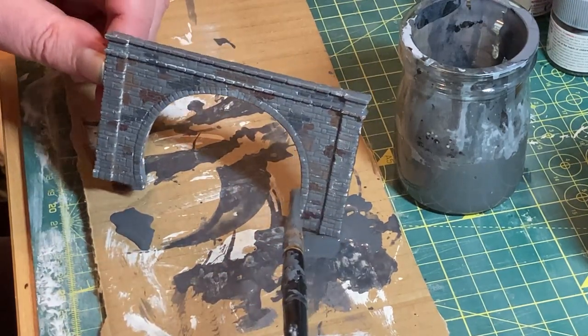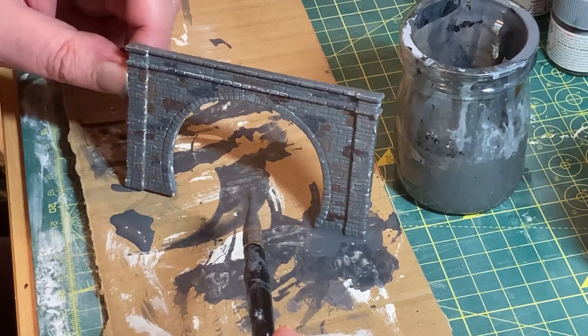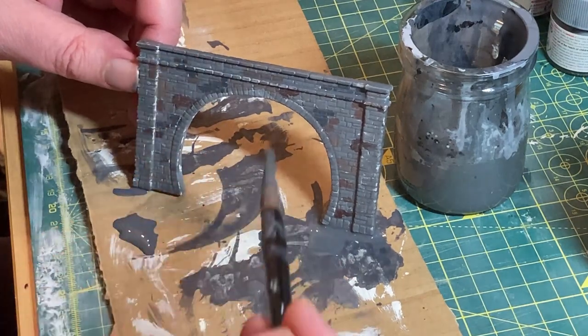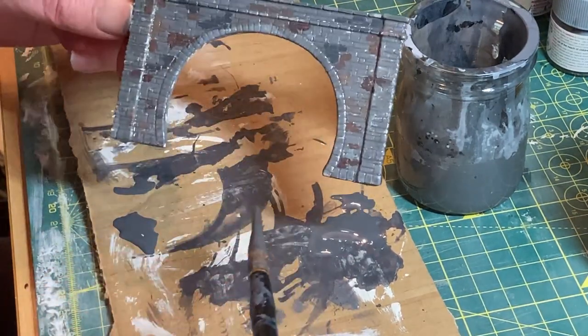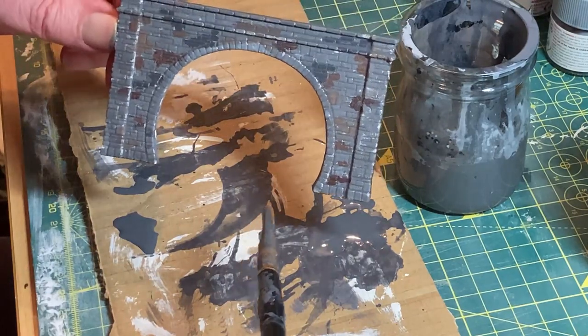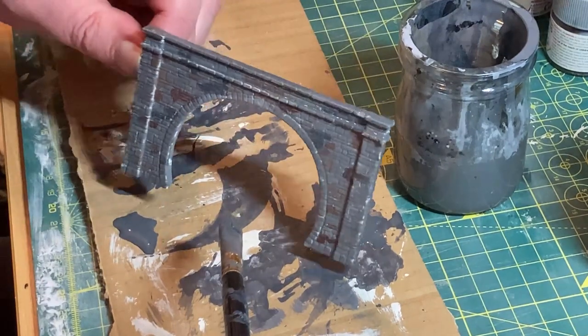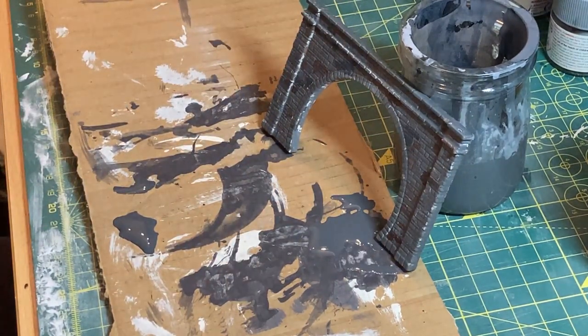So what we'll do is let that dry, and then we'll apply a further wash until we get the tone of the portal as to how we want it. To me, that's still too light, and the background colours are too prominent. So we'll just let that dry, and come back shortly.